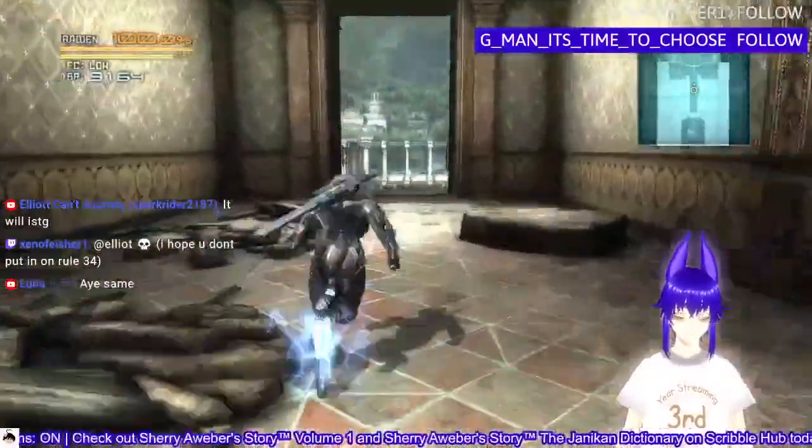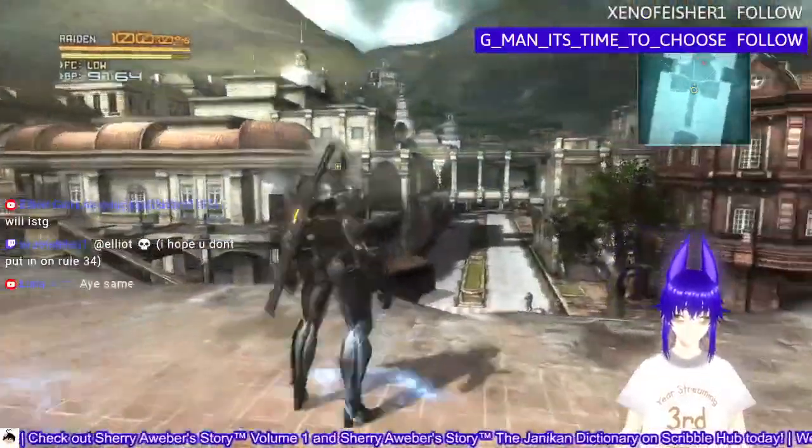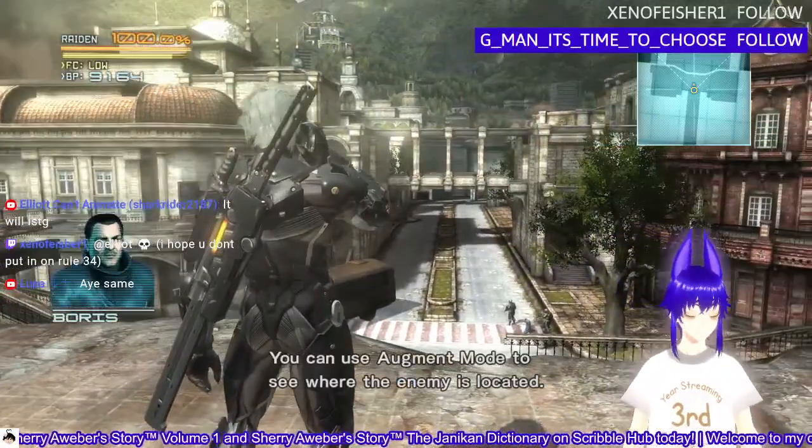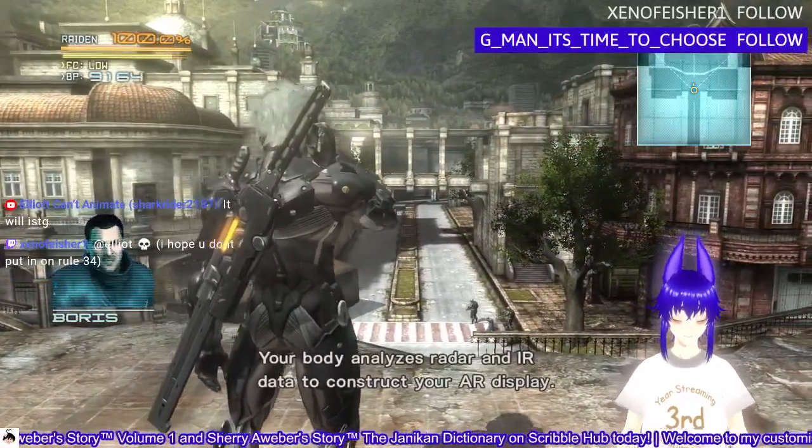Excellent, Raiden. Raiden, take that main thoroughfare. You can use augment mode to see where the enemy is located. Your body analyzes radar and IR data.